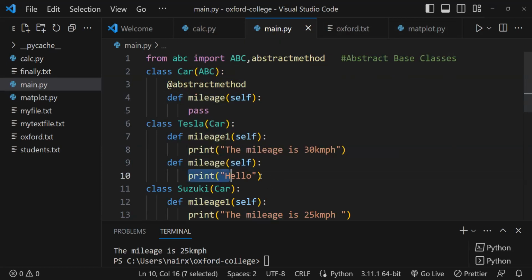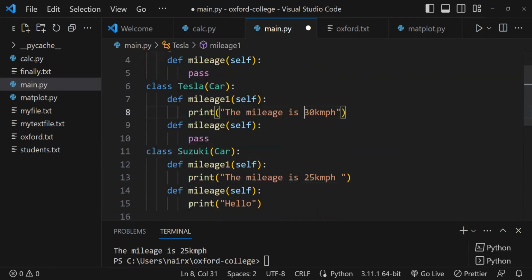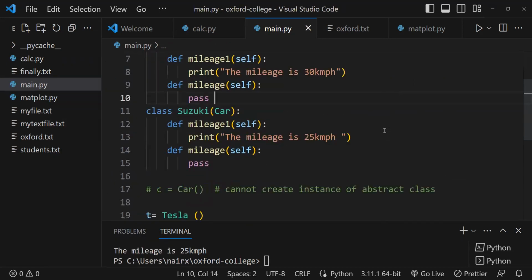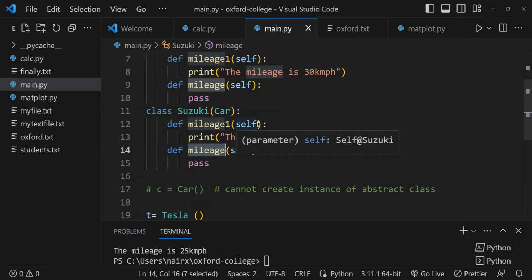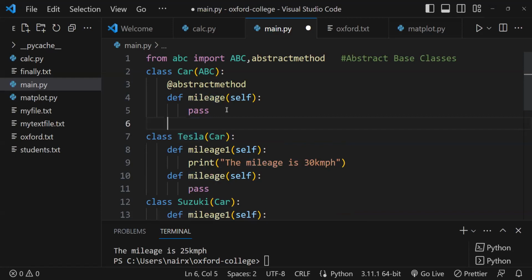Even though you don't have anything, let's say I just write pass. Here also I'm giving pass. Nothing we are doing, but the function should be there. This property of OOPS is called abstraction. That means you are making a rule that any child class of an abstract class should have a method. Now, how has this method become an abstract method? We have given a keyword, at abstract method.